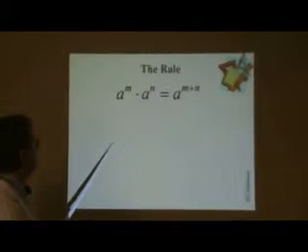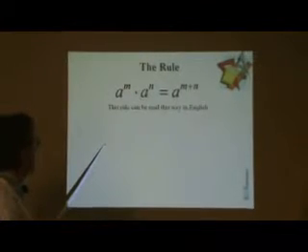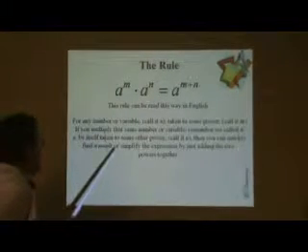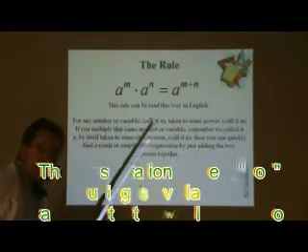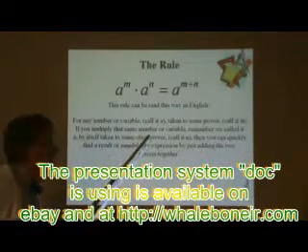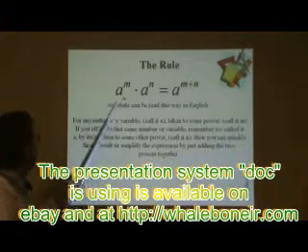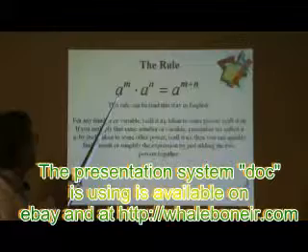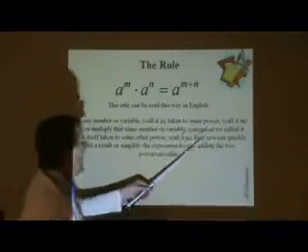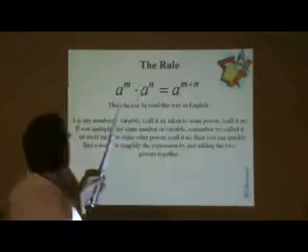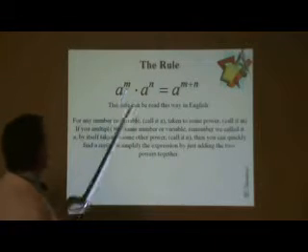Here it is again, the rule. It can be read in English like this. Wow, huh? See how much information we pack into one simple rule? For any number or variable, let's call it a. See, we called it a by putting a there. Taken to some power, let's call that power m. Alright, there's our power m.